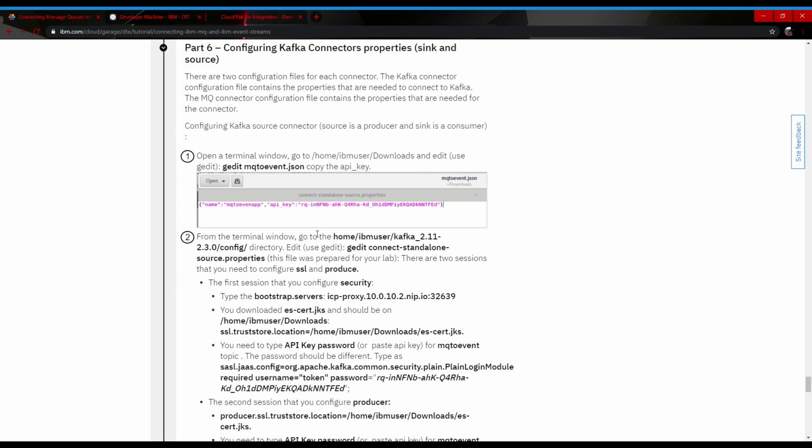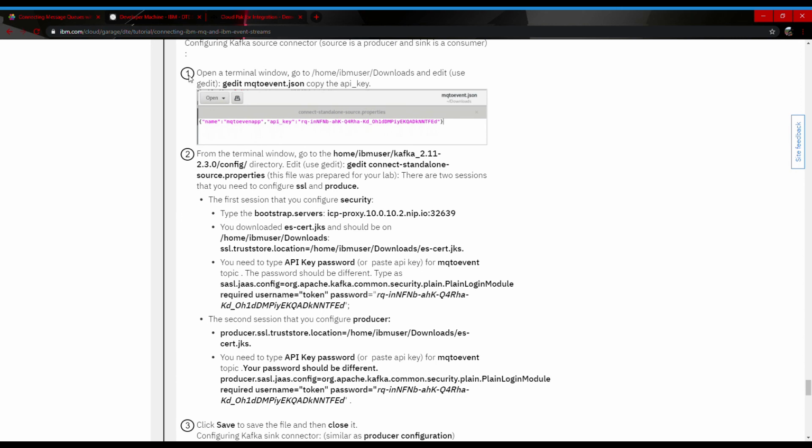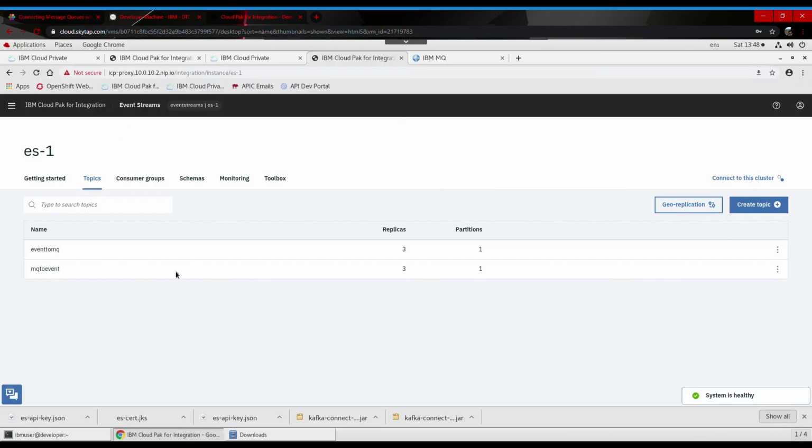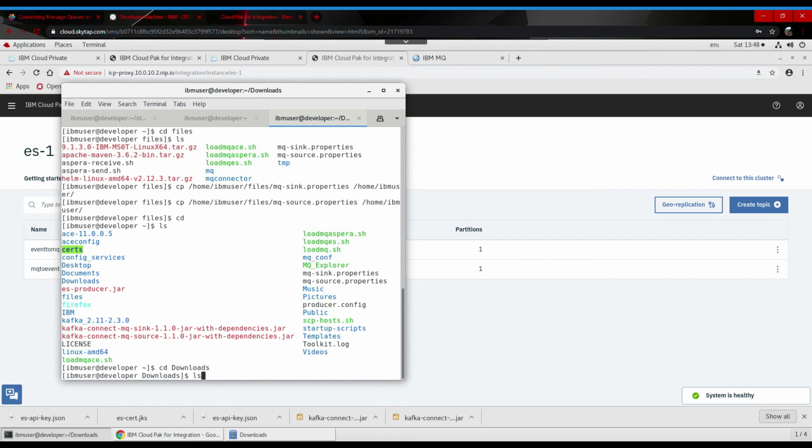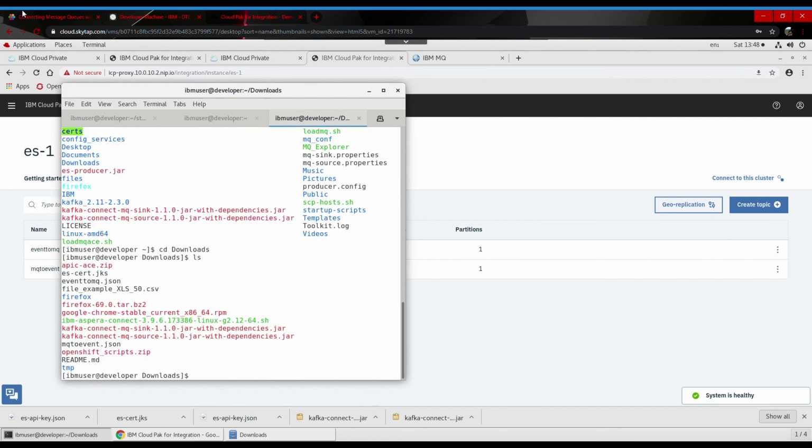First, we will configure the connection from MQ to event. So we go to the terminal, and we go to the directory where the files are located.